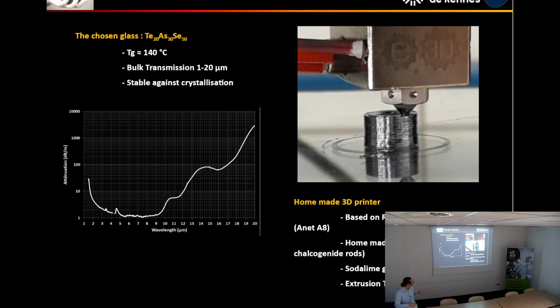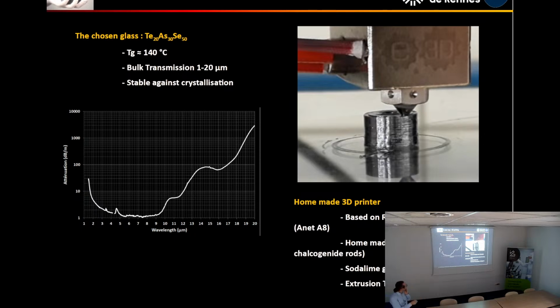So the idea is to use a classical filament 3D printer in order to produce preforms with the chalcogenide glass. For this, we have chosen a very low Tg glass, this tellurium 20, arsenic 30, and selenium 50. You have here the attenuation of the glass.